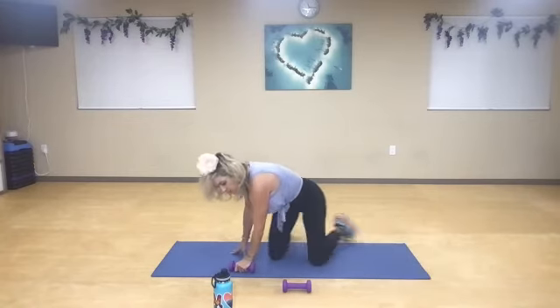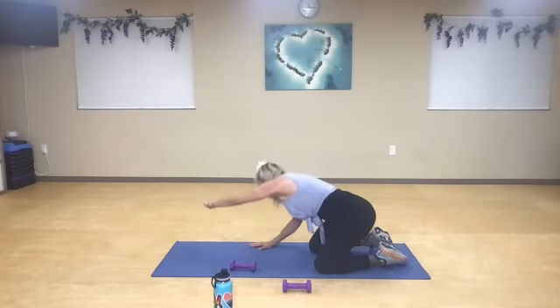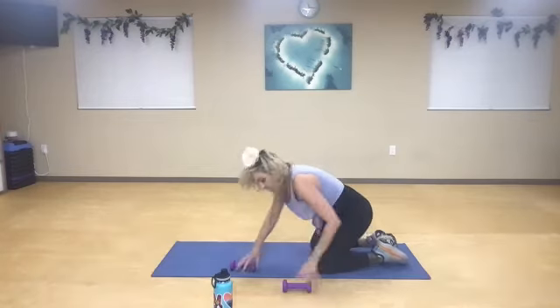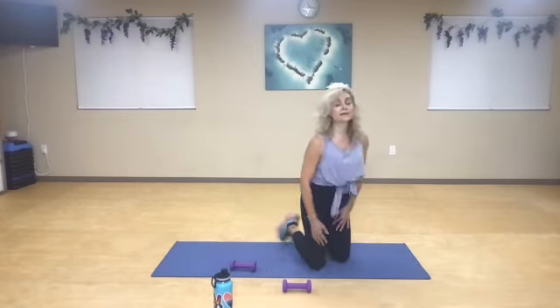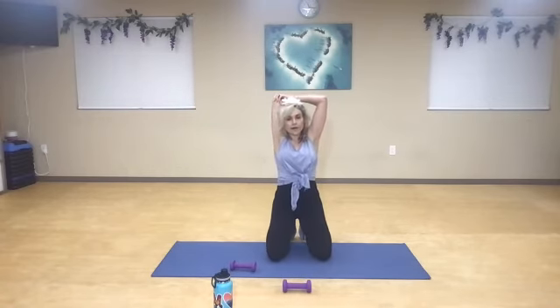Great work, you guys. From here let's open to — take a second. Reach that arm across to the opposite side and just lengthen and open. Big breath in. Nice inhale, big exhale. Now from here, I want you to pat yourself on the back. If you want to, curl your toes under and stretch out your toes at the same time. Just pat yourself on the back and line up your elbow — open up here through your tricep. Take a nice deep breath in.